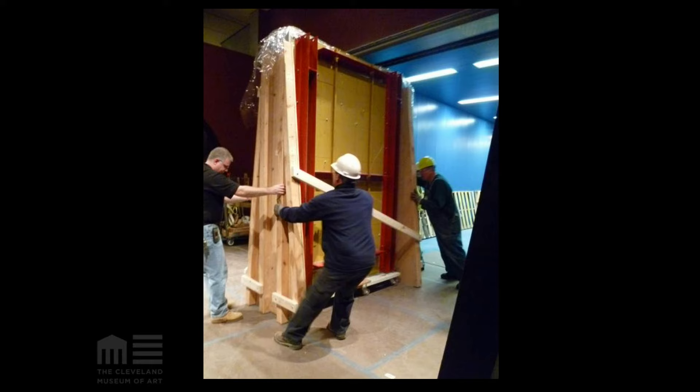There was one problem: the conservation suite only admitted a certain height, and the stela's required display height was taller. So we had to first install the backing stiffeners, then move the entire stela into a high bay of the museum in order to attach it to the basic frame we designed at the height required by curator Sue Burr.